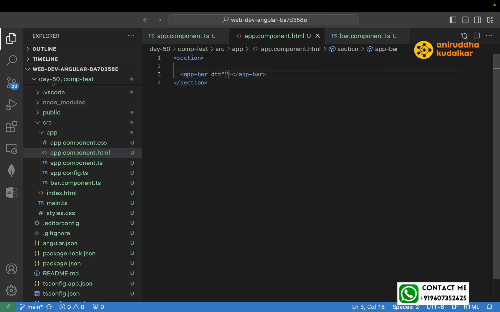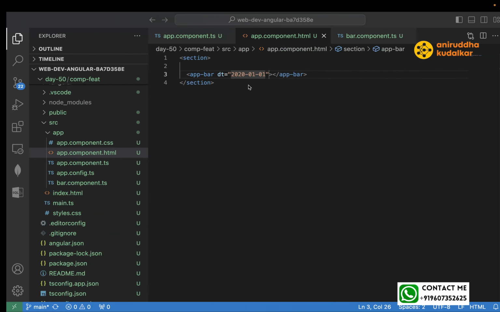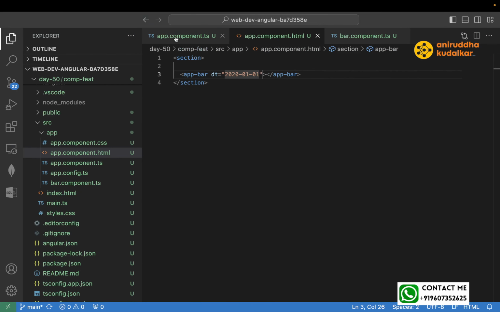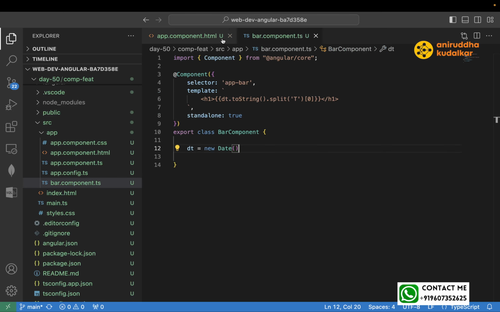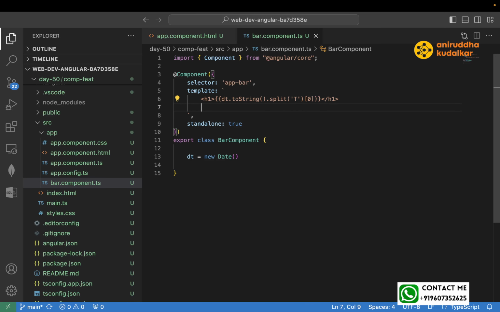I will set the data 2020-01-01, and that data I wanted to show here. I will keep this as it is, and I will create one more h1, and we can say standard date. To the standard date we can assign this.